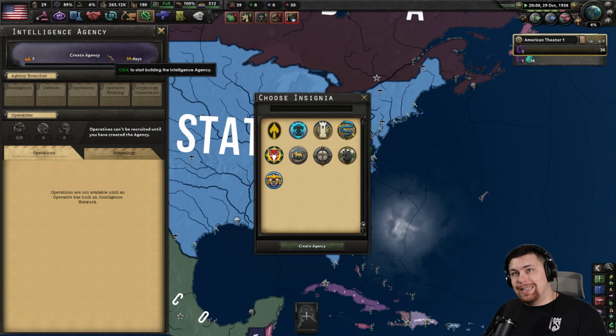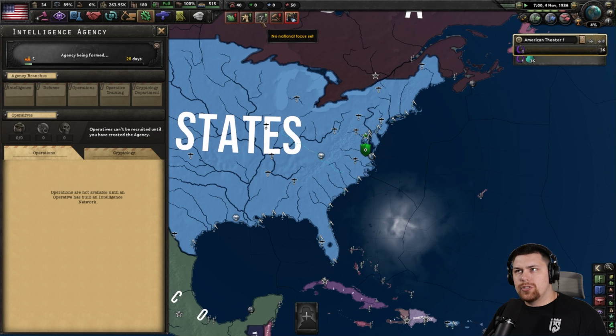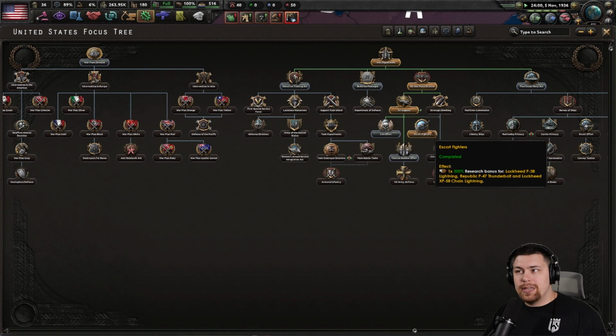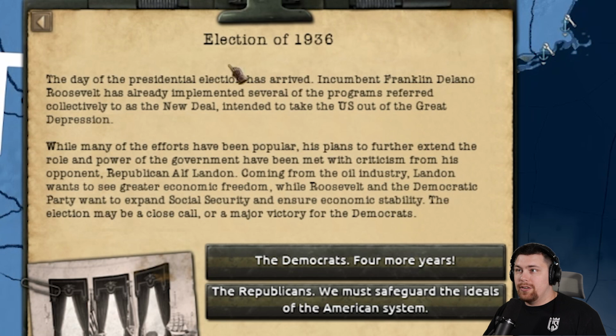I don't think we really need a spy agency, but we might as well get one. The Office of Strategic Services, the OSS. And right now I'm just not doing a national focus because I've gotten down to the escort fighters, and I want to save up our PP for whenever this happens right here, the election of 1938.